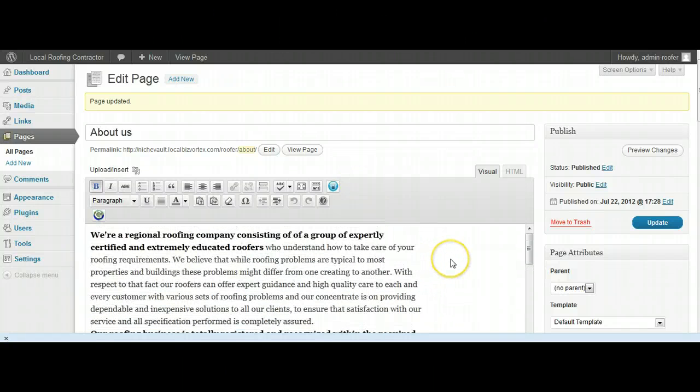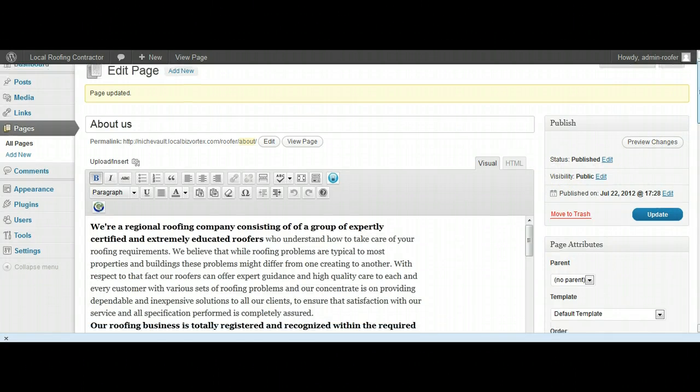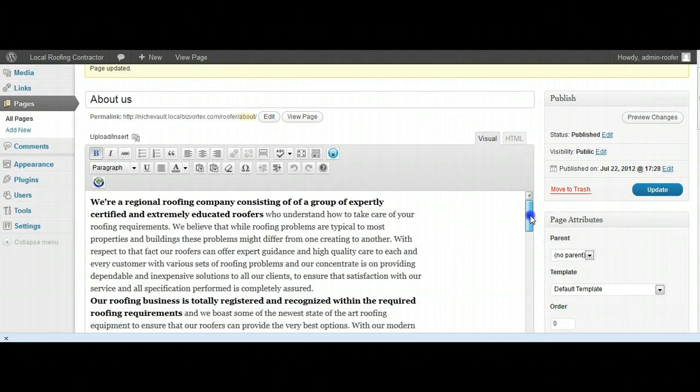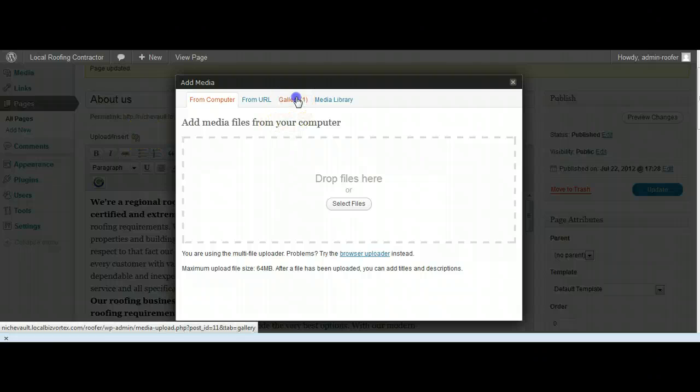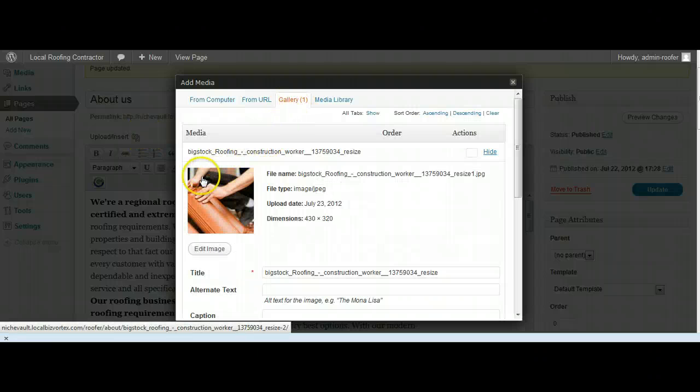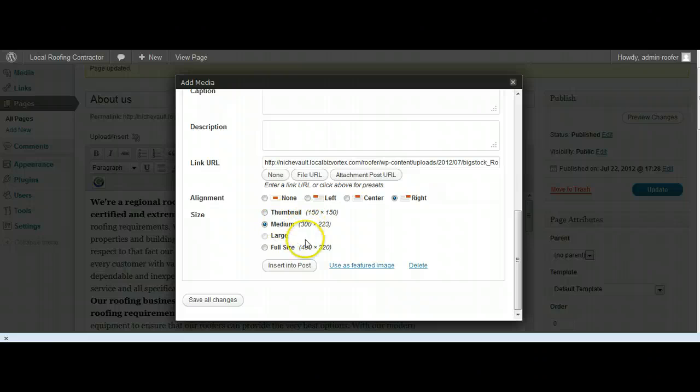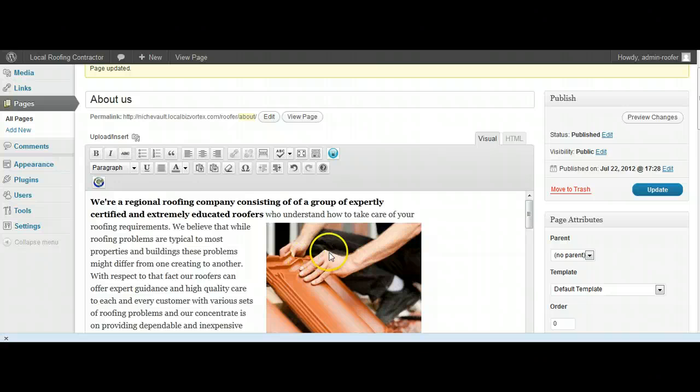We're going to go back right to the beginning here. This is our main content, the non-syntax content. What we're going to do is just insert our image as per normal. So we'll put the marker behind the headline, and I'm going to upload, insert, from the gallery. It'll still be in the gallery. There it is. We want medium, to the far right, insert into post, and it will show up. And there it is.